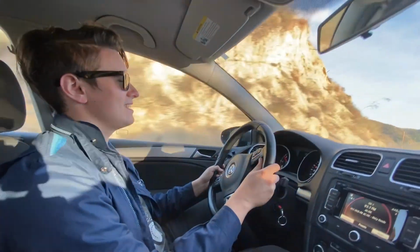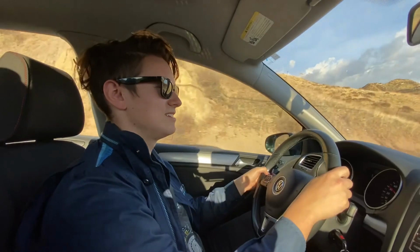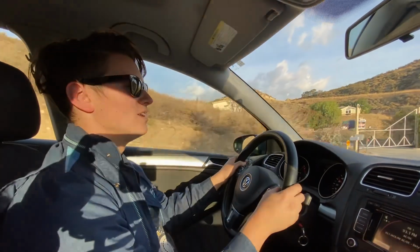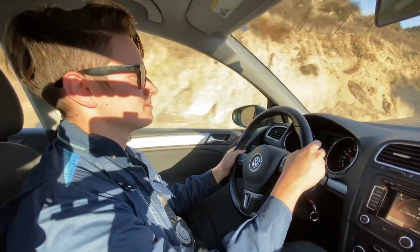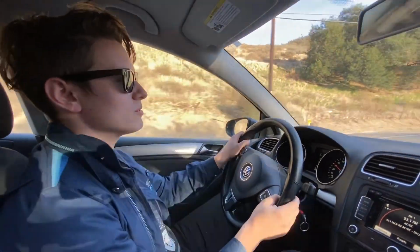So who's going to buy this? Someone who just wants all the MPGs and just a car. Yeah, I should have reset the consumption and tried to get... We should have hypermiled. What do you average, Mimo? 40. 40 around town. That's pretty damn good, actually. He gets 40 around town. It's at 34.2.